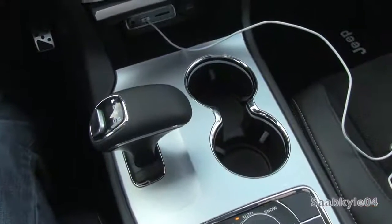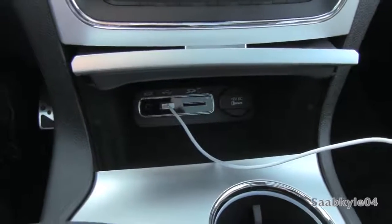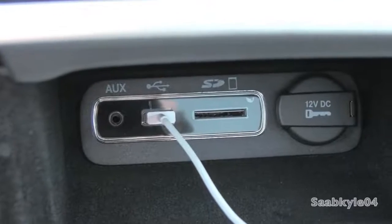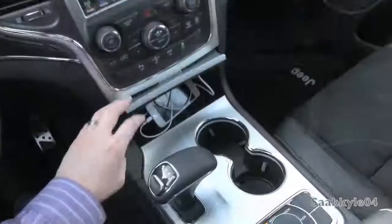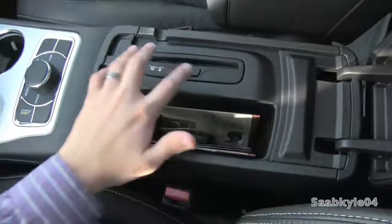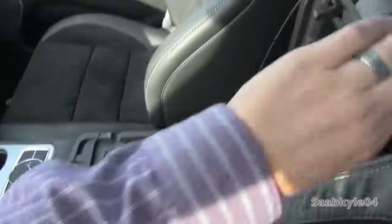Two cup holders, they're adjustable and illuminated, and a hidden storage compartment down below that houses your media inputs, iPod auxiliary integration, as well as USB and SD card. There's also a 12-volt power outlet. Continuing on, you have a fully padded center console with a modest amount of storage because your CD player is located in here, and a 12-volt power outlet.